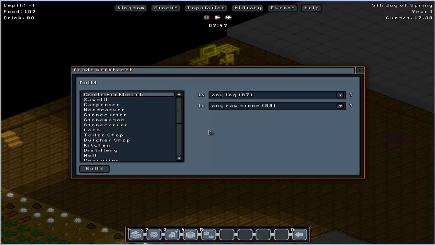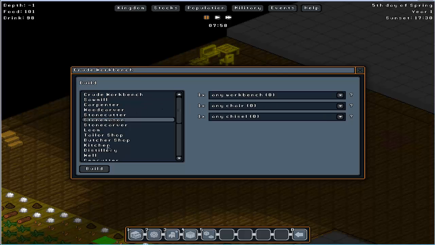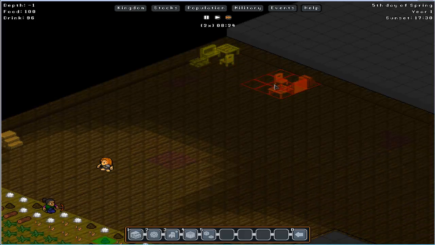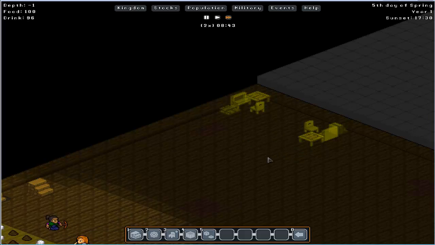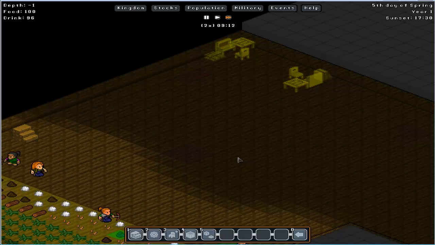Anyways, the first ones you want are the carpenter and stone mason. Oops. Don't get it confused with stone cutter or stone carver. You want stone mason. Anyways, oops, I did that wrong.